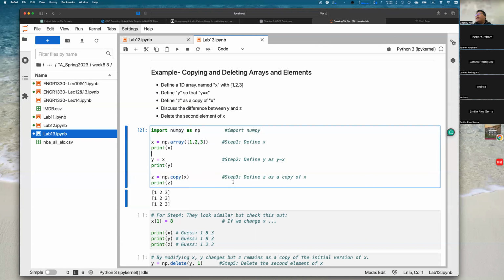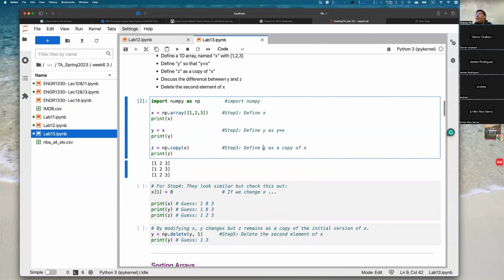But if you use step 3, this way, you can define another copy called Z, right? And then you make another copy of the memory block. So for now, you have 2 different blocks that store the same data 1, 2, 3, and the second one's pointer would be Z.